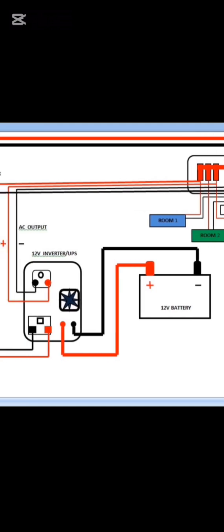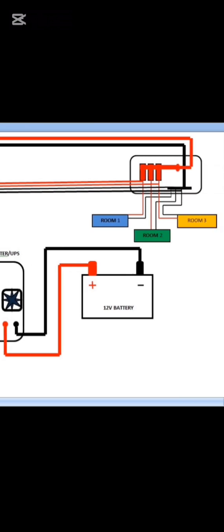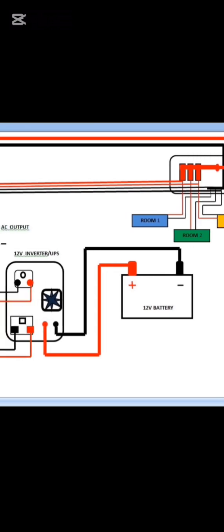The UPS is a 12 volt UPS. The same thing with the voltage of the battery. The voltage must correspond, it must be the same, since we are connecting the inverter directly to the battery. If not, there'll be a problem. So you have to take note of that. The voltage of the inverter and the voltage of the battery must be the same since you are connecting them directly.